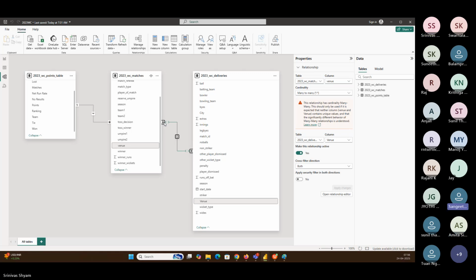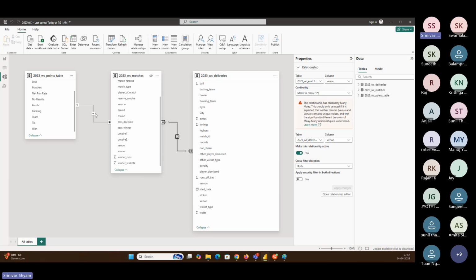So how would you know how many tables to look into? Good question. It depends on what's your end goal, right? Suppose for this right now I'm having 3 different data sets. My initial point was very clear for me. One is deliveries table, matches table, and points table, right? So I wanted to see, among these 3 tables or files, what are my common columns?